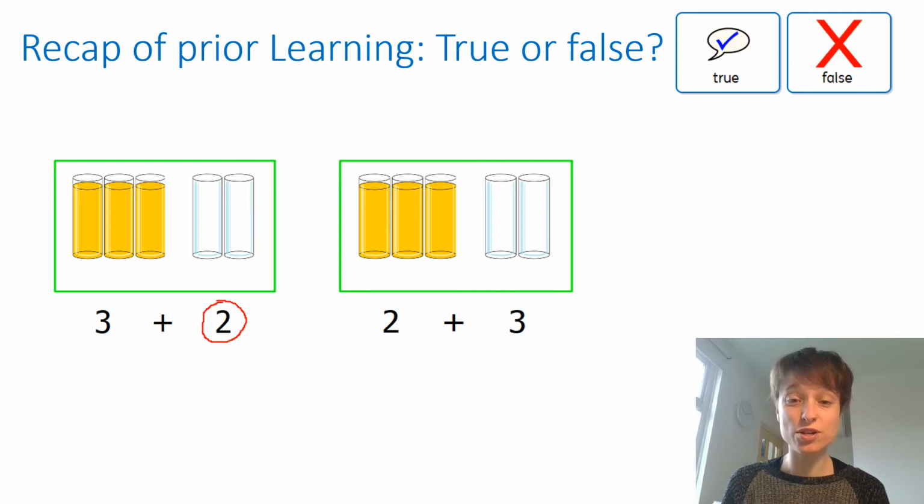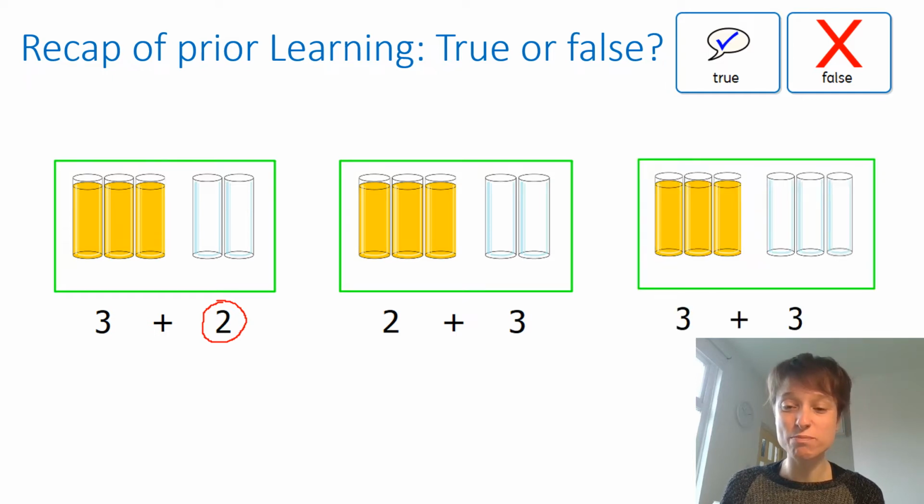Let's look at another way that we can change it. So we can also swap those addends over to write a different expression, and we learned about how to do that yesterday, didn't we? So I can say 3 plus 2, or I can also say 2 plus 3, and it can still match the picture. Are you ready to see the third way?